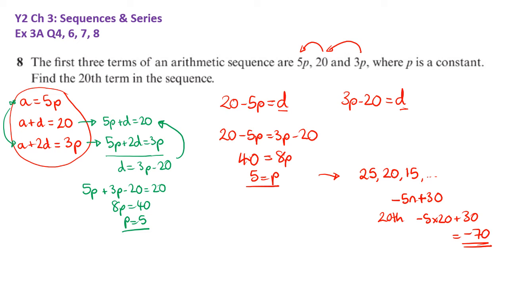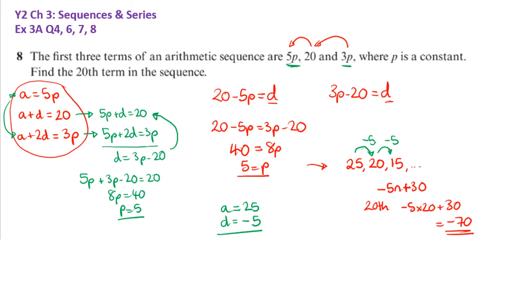Okay, not quite sure where your p being minus 5 has come from. It might be that you've confused. So p is just the value here. Don't confuse the minus 5 as the difference. Minus 5 is our difference d. We would have our first term a would be 25, and our difference d would be minus 5. Hope that helps.